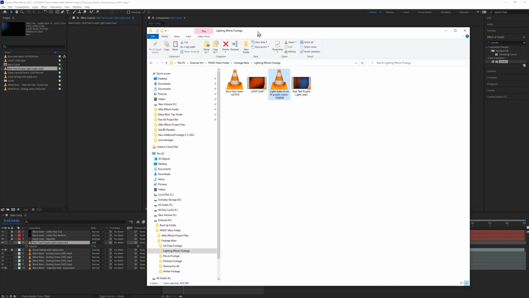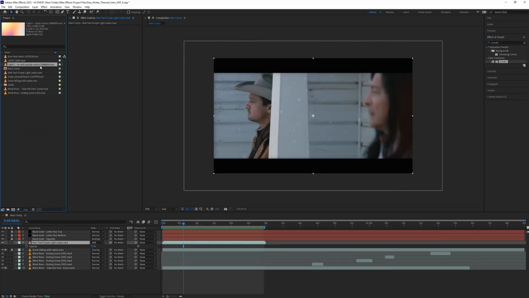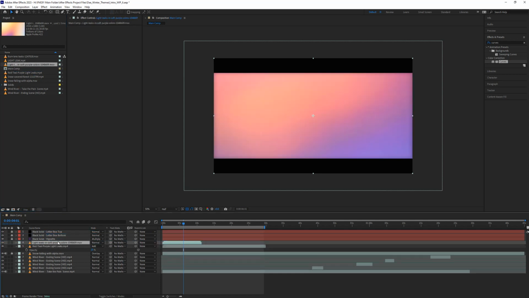What I can do is, even from here, I can grab it and I can dump it here. Boom. These are all useful ways of working in After Effects, or even in Photoshop or other design programs. Very similar. I'm going to grab it and dump it on top. And I'm going to hide my original that I like already. But it's shorter, but who cares?